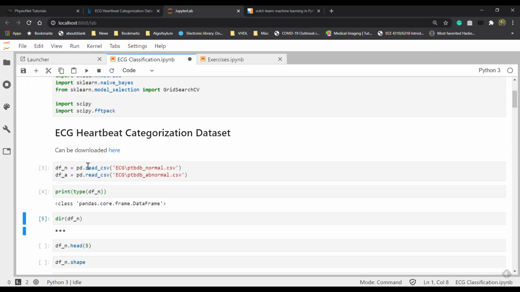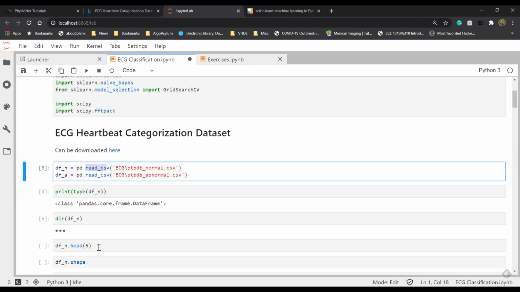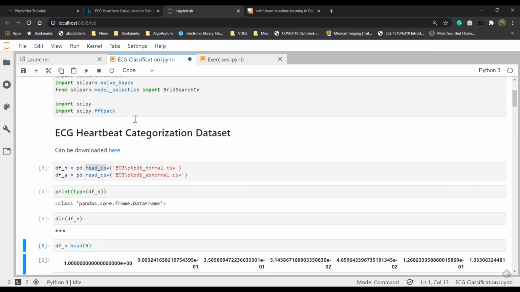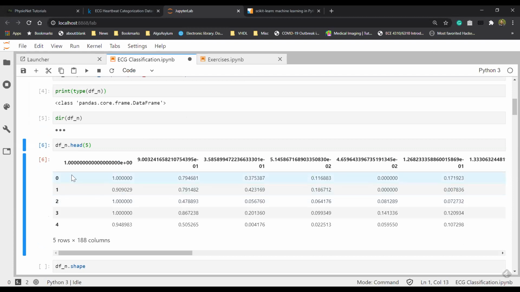But that doesn't tell me what has been read into the CSV. So in order to do that, I can just say df_n.head, and the 5 out there is just saying, show me the first 5 rows of that particular data set. So what I get out here is the following, right? The first column is an index number. So it's a row number, 0, 1, 2, 3, 4. The next columns are the actual data. And out here, this looks really odd. The column heading is also a numeric value, right?